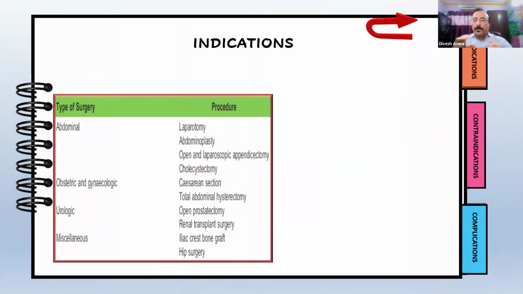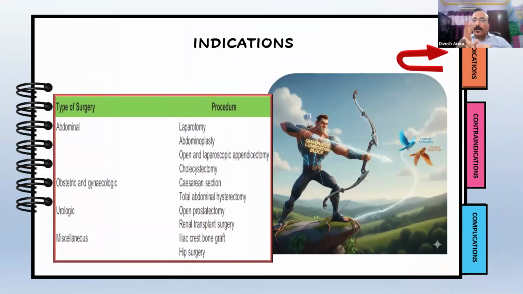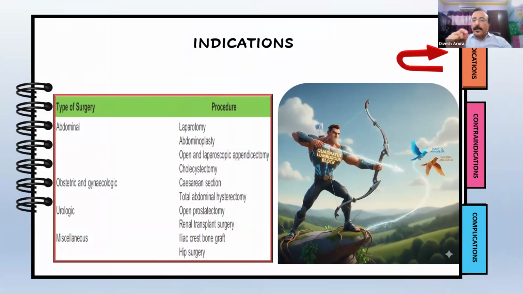And the same thing, I wished to emphasize at Amritsar that quadratus lumborum can give somatic as well as visceral analgesia. So I was thinking, how do I represent that? Suddenly a thought came, ek tir se do nishane. In an era where AI was not available, I used something similar for an event two years back, where I showed a Google image: if you type one arrow, two birds, they show an arrow going like this. It was very simplistic. But we are in the era of AI.